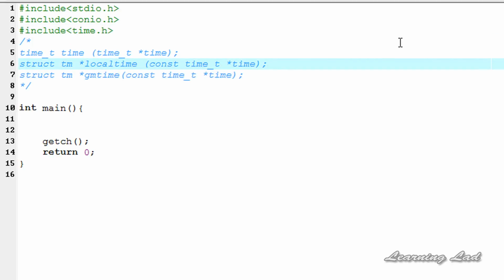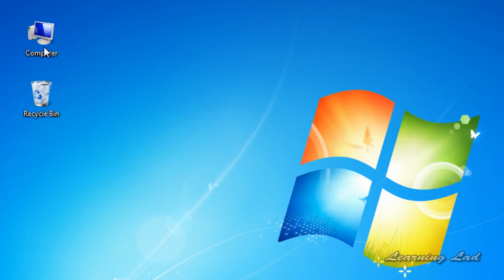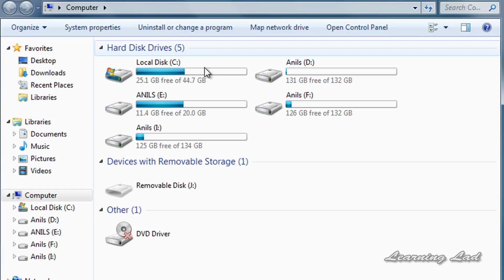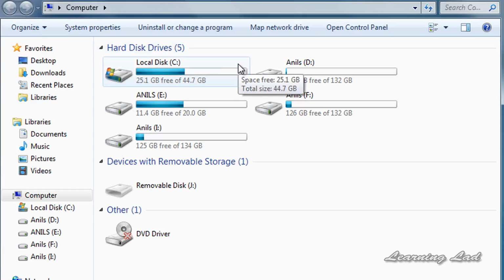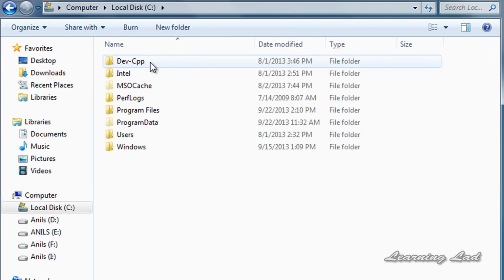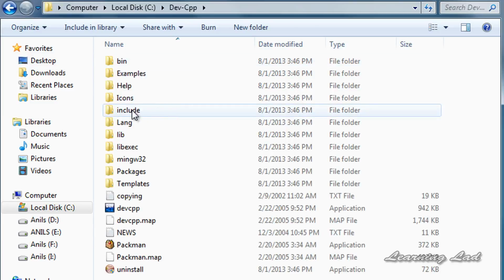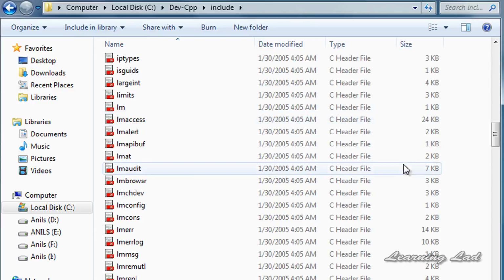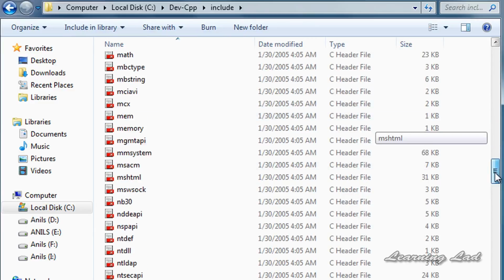Okay, now before explaining the functions that we're gonna use, I want you guys to open up my computer and go to the location where you have installed Dev-C++. Mine is in the local disk C. Open up that folder, open up the include folder, and then open up the time.h.